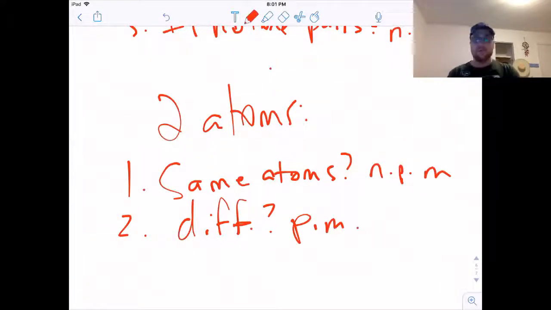And I'll go through each example that I can think of. What I might end up doing tonight is wrap up a lot of bonding and then do IMFs tonight, since they kind of go hand in hand. And then maybe just do the periodic table tomorrow as an intro to math. So the videos might be getting pushed ahead a little bit, but I don't really want to rush through everything, and I also don't want to do too much in one video. So math of chem, we'll see what happens. I can always take on an extra day if need be. Anyway, I'm just talking out loud here.